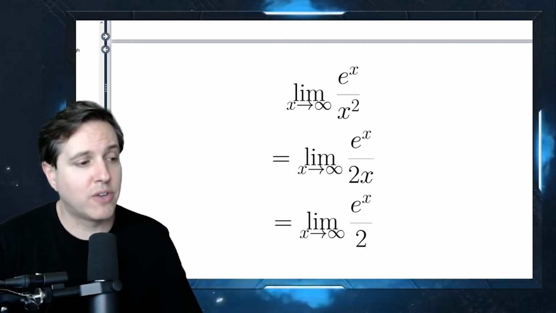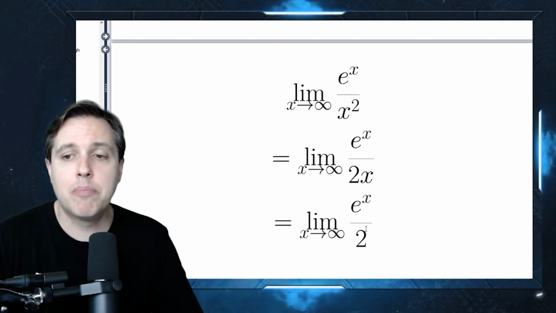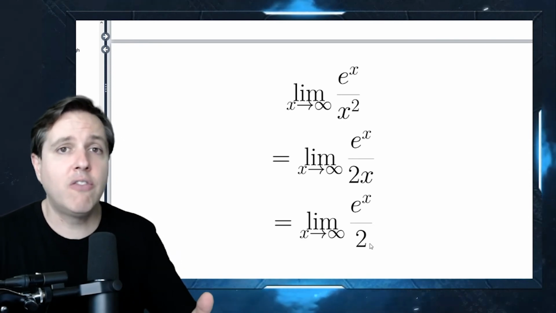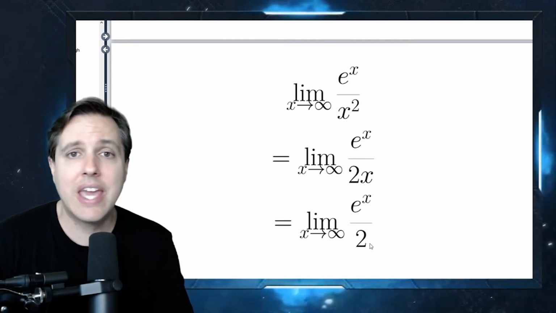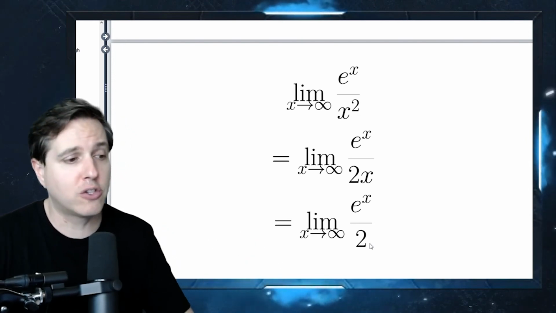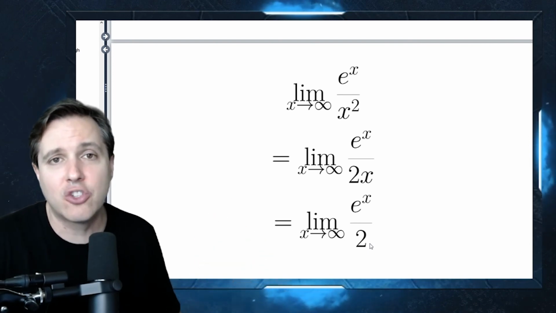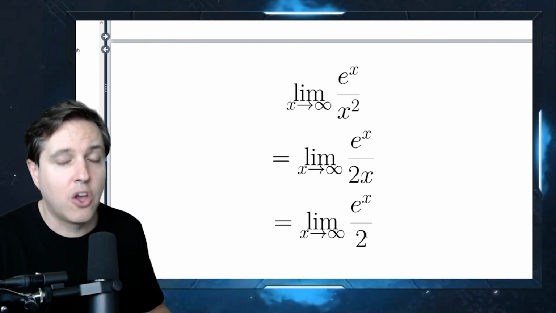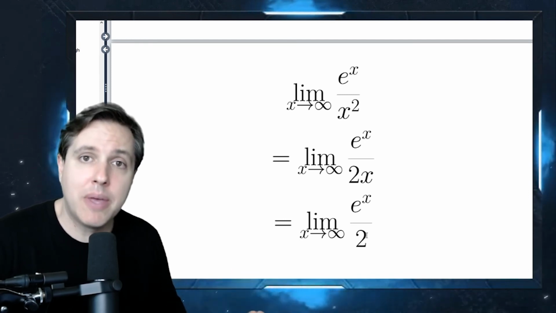So now it looks like we have a difference here, right? As x goes to infinity, this e to the x is still shooting up towards infinity, but now the denominator is just 2. It's not going to infinity anymore, which means even if we wanted to apply L'Hopital's rule again, we can't do it because we're not matching one of those indeterminate forms. We have to make sure. So we don't fit the right indeterminate form now, but the good news is we can calculate our answer, right? In this case, the limit as x goes to infinity of e to the x over 2 will go to infinity. So now we know that the entire limit is equal to infinity.